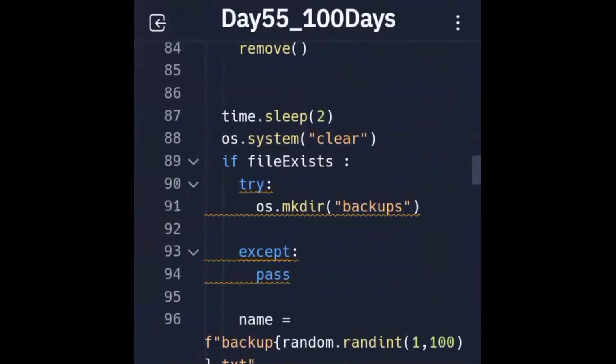After that, os.popen. So this is basically to give the command of copy. cp is for copy. Copy the to-do list data from your to-do list file to your backups folder, with the name within the curly braces.